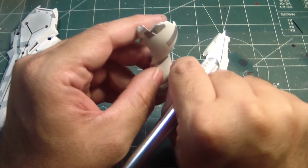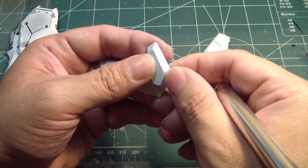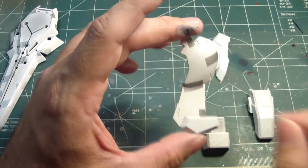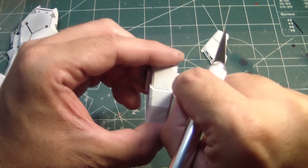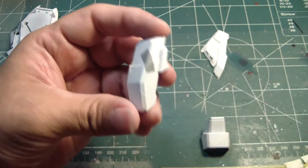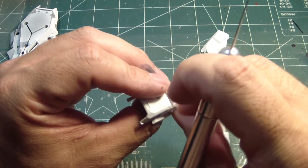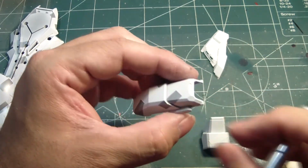I see slight mistakes that I may have made, and I don't know if you guys will see it. At the end of this build, I'm going to do a nice photo job on this, take some photographs. Hopefully you'll like what you see. But this is really cool. I also didn't realize that when I build the next kit, which I think the one that you guys were voting for was the OVA version of the Sinanju, I'm going to probably be doing the same thing again with repeated parts.